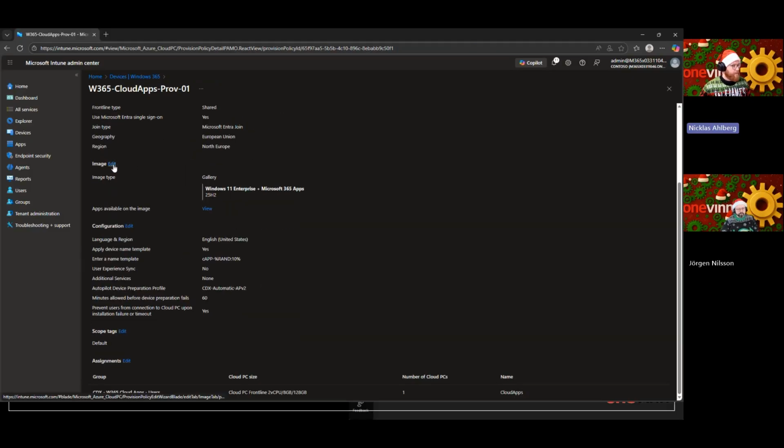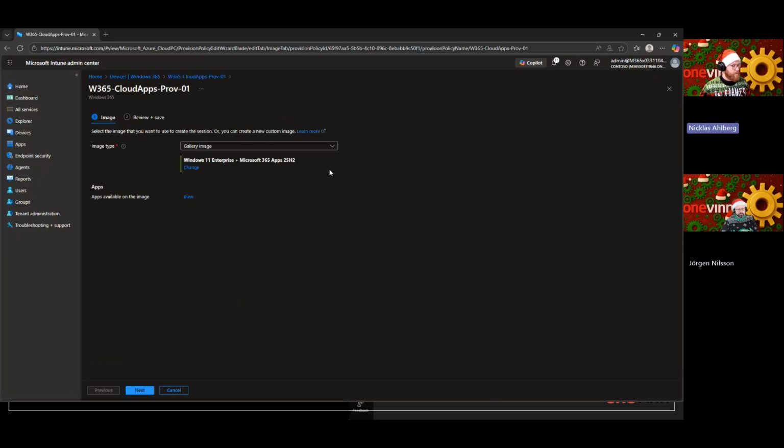The next step here is to select an image. We can pick and choose from a gallery image or a custom image. In our case, in this demo, we will use a gallery image. We will pick 25H2, and it's going to include Microsoft 365 apps.